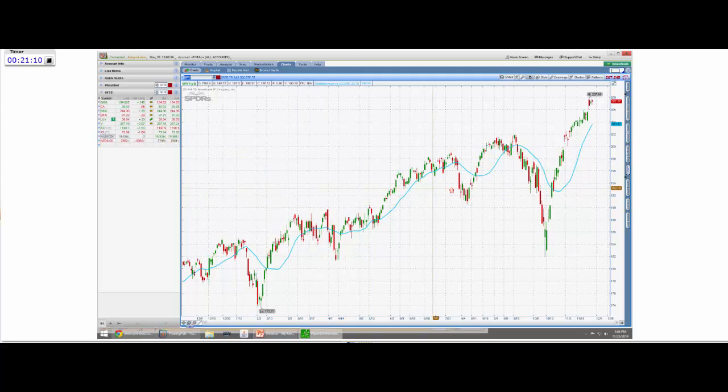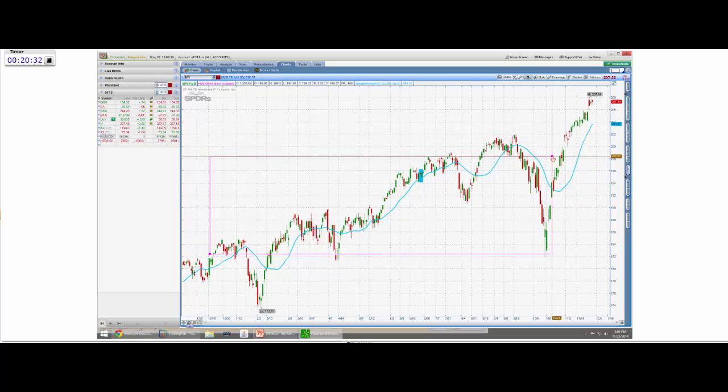Okay, so let's see. Now, if you're going to trade the SPYs, you might want to trade the SPX too, first of all, from an option perspective. You'll be spending a lot less in commissions. But there's one right in here. Let me make sure I have the right drawing tool. And again, during that class, we'll talk about options. There's one right here that would have worked out very nicely. And believe it or not, there's another one in here. It is not with one of those setups, but one of the other ones we use. There was one in here.